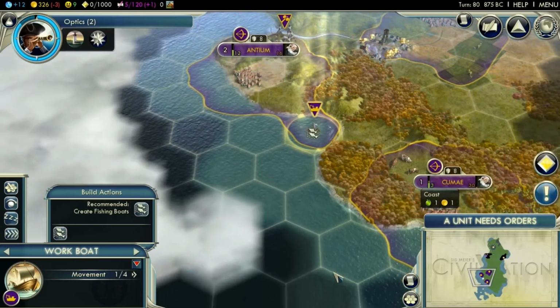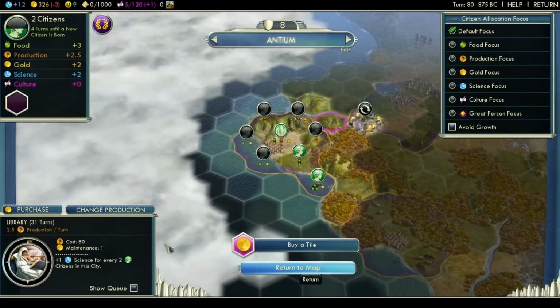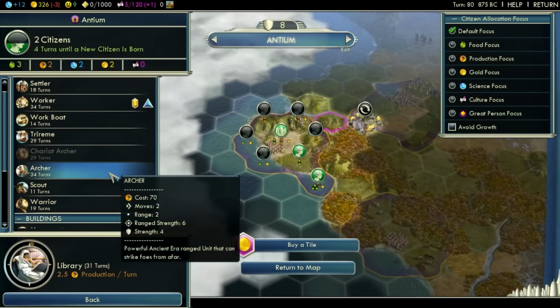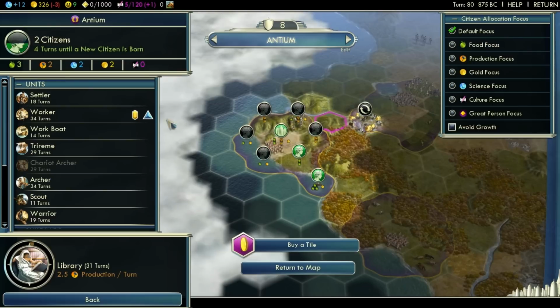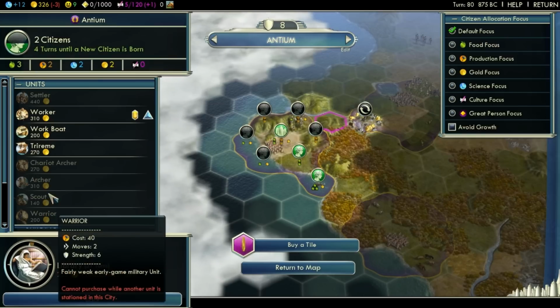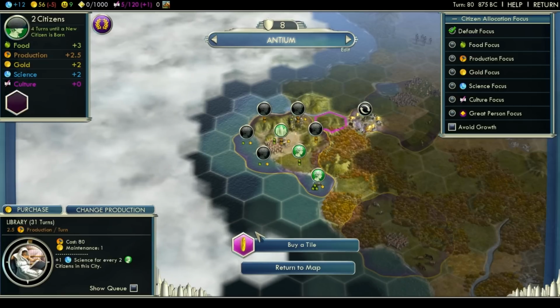And one thing is, there are barbarian ships, so I might want to build a trireme to help defend it. But maybe I can purchase, how much is it? I can purchase a trireme. I think I'll do that, I won't really have too much notice though if the barbarians are coming. So I'm going to go ahead and purchase that now.